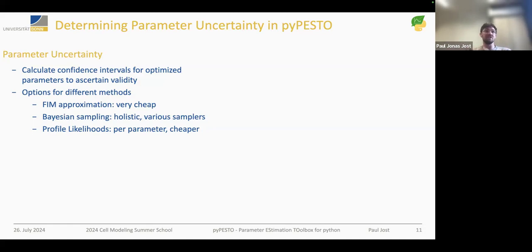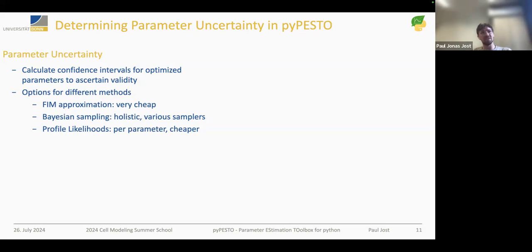And through this, you very cheaply get an estimate on your parameters, which are then assumed to be basically normally distributed. It's cheap, but as you already saw last week, on Wednesday, when you saw some of the objective function landscapes, in most cases you really are not convex around your local optimum. And this is not always so nice.